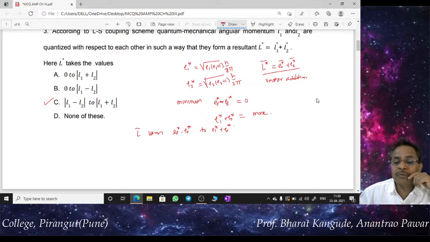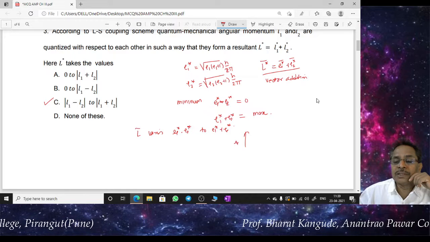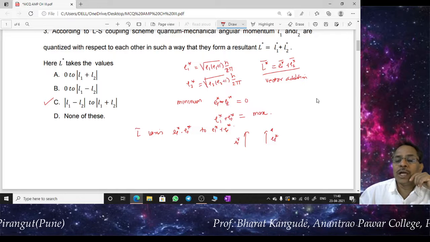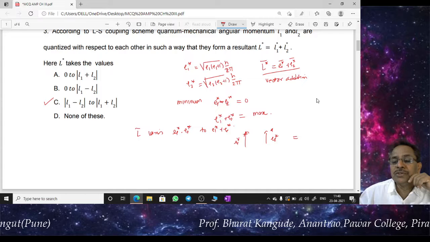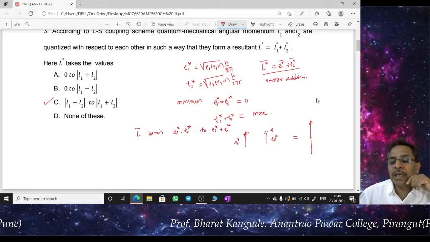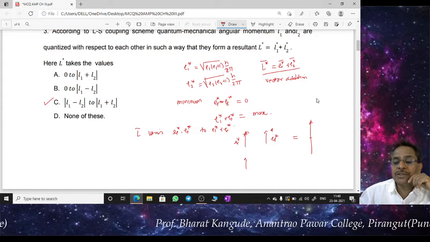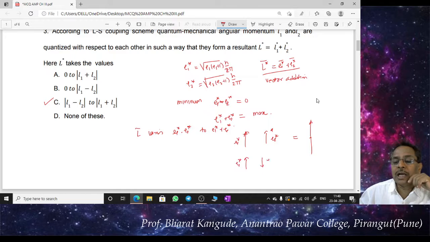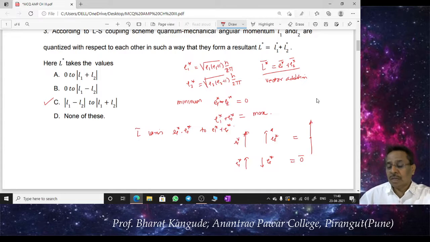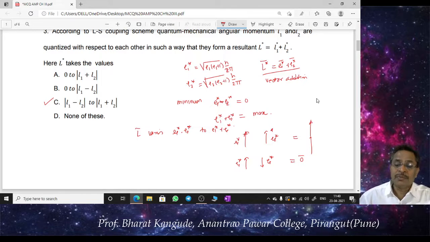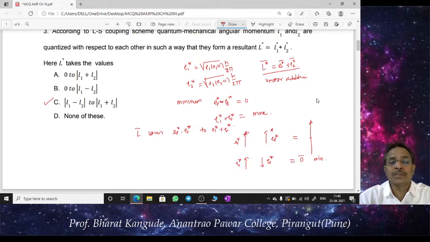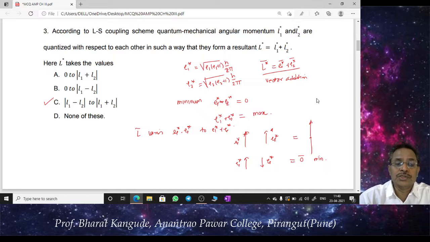So in the energy diagram, if this is L1 star and this is L2 star, and suppose L1 and L2 have the same magnitudes, then the addition gives me this vector. This is the addition of L1 and L2 when they are in the parallel direction. This is the maximum addition. And when L1 star and L2 star are anti-parallel, in this case I'll get a 0 vector here. If the magnitude and direction of these two vectors are the same and the directions are exactly opposite, we will get this to be a minimum.